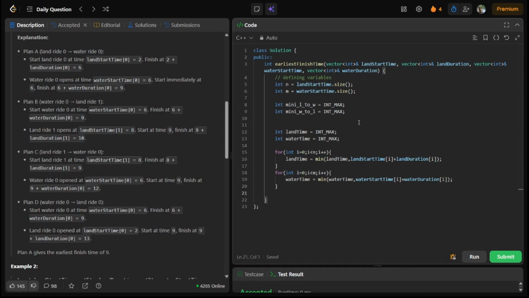Now I define land time and water time. Land time means when the land ride will be over, and likewise the water ride. I am talking about the minimum, the optimal ride. So I have stored both of them in land time and water time.